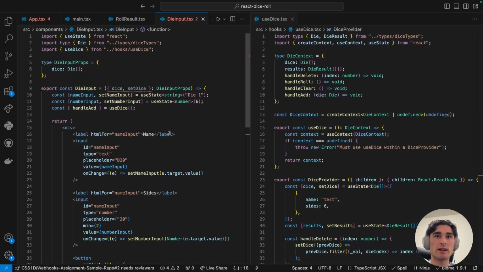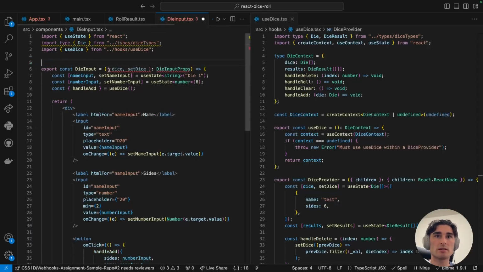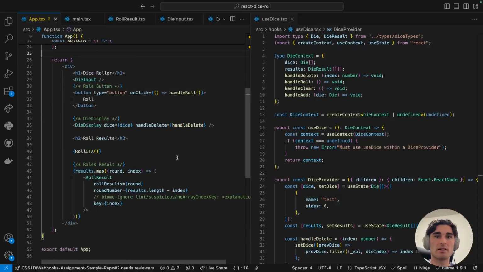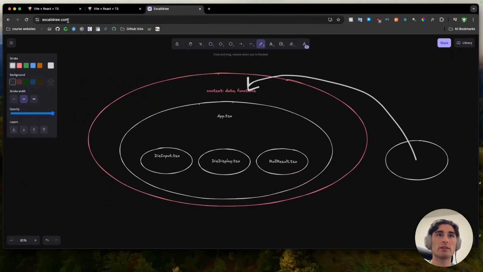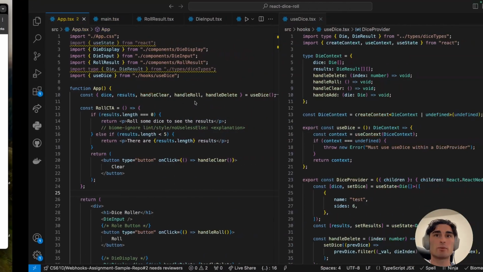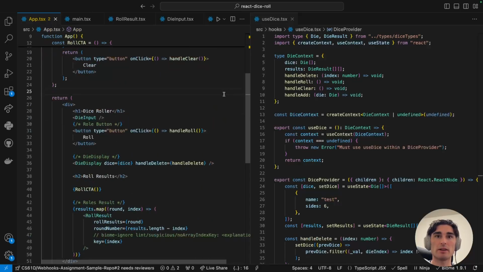So after we went through that work to define that dice array, yeah, we can actually completely get rid of all of these props. The input now no longer needs to take any props. Look at all this code we're able to delete. And we don't have to pass any of that in, like so. So that was a lot, but let's circle back and make sure that everything still works the way we expect. Let's try to add some dice. We can do that. Accidentally added some dice with empty string names. So say die2, add die, and then we can roll, handle rolls, and everything works exactly the same as we had before. However, using this context means that we didn't have to worry about passing props.